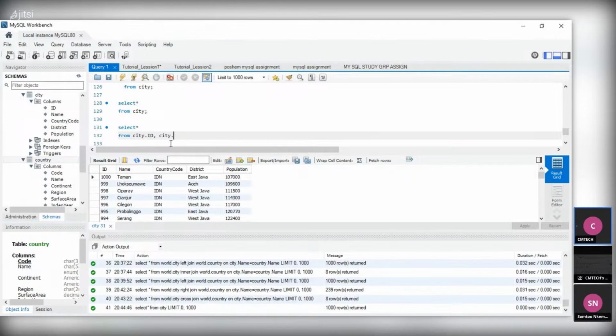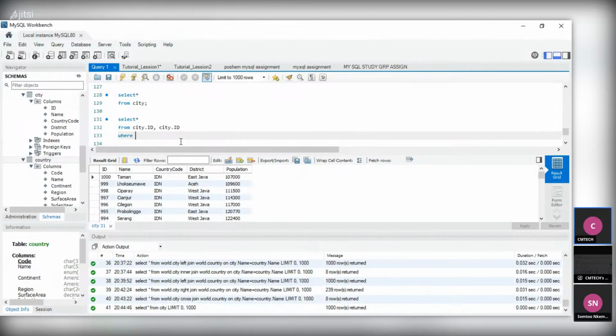Let's use the ID. Okay, we are trying something. Let's see if it works.